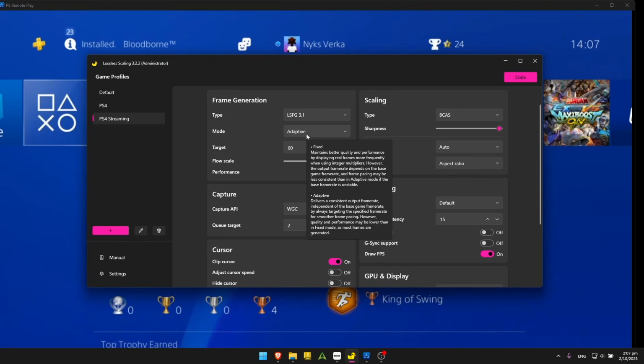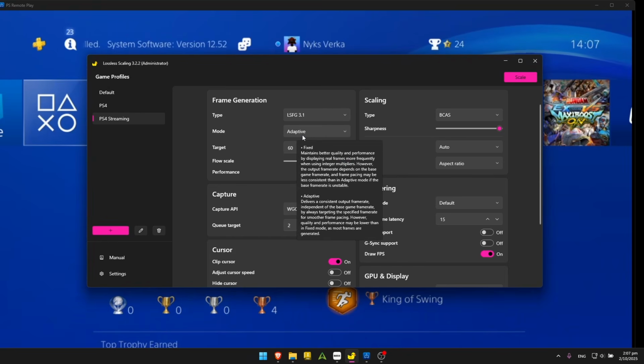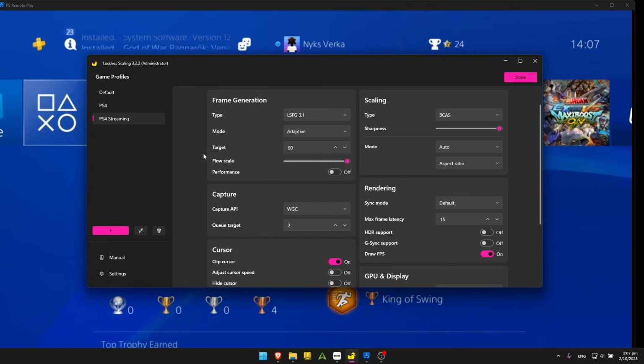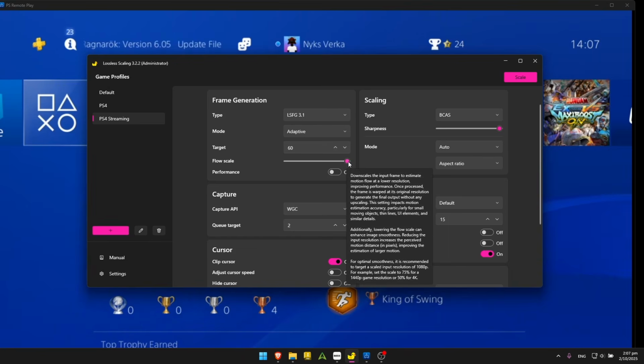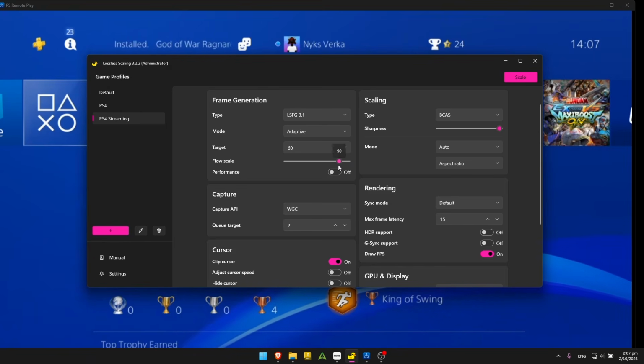Also, latency is a bit better on the capture card method. Anyway, I'm getting a bit off topic. Regardless, having this set to adaptive mitigates that to some degree. It's not going to get rid of it completely, but it does mitigate the problem a tiny bit. So set that with a target of 60 FPS, flow scale at just native. You can put this lower if you have a weaker GPU, but this will degrade quality. I wouldn't suggest going anything below 60. I think 80 is kind of the sweet spot. That's what I've noticed anyway.